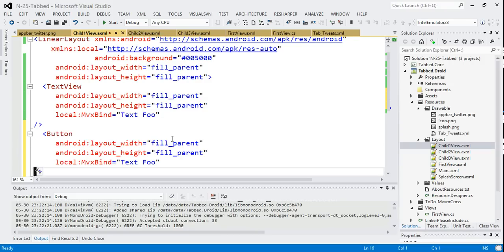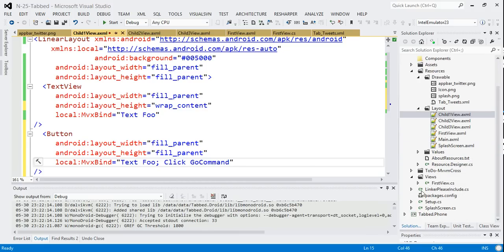And this button, we don't want it to fill the width, the height anymore. We're just going to do it with wrap content. So this button, we don't mind having its text as foo as well, but we do need that when you click on this button, then a go command happens. And when you hit go command, what we'd like to do is show the grandchild view.